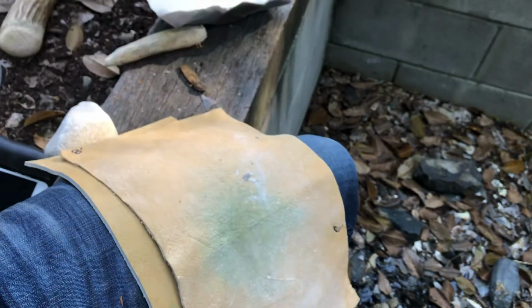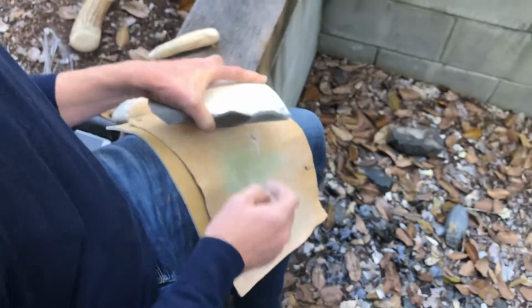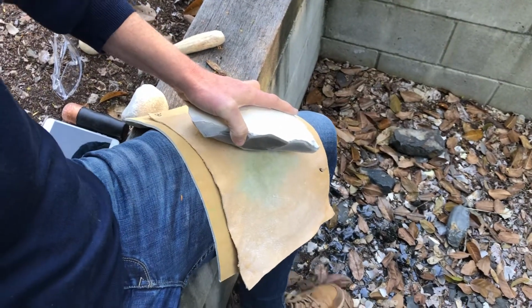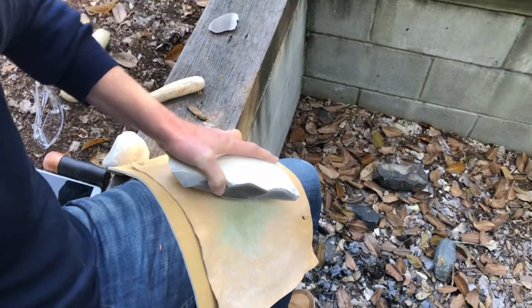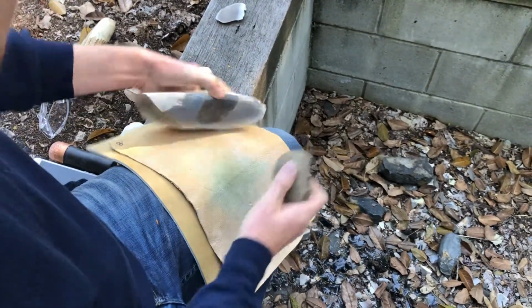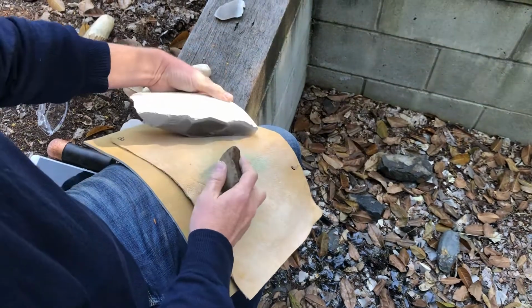Okay, I'll do a little bit more flaking now, and we'll see if we get some other features. I'm just going to use a harder hammer this time. I'm going to use a little bit of basalt this time to do some flaking. We might see a slightly more pronounced bulb of force.